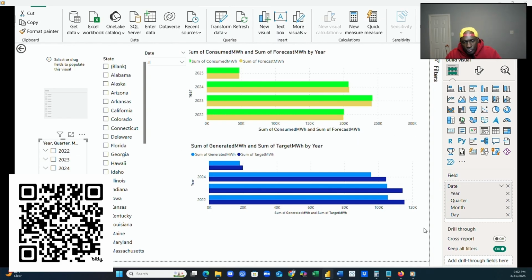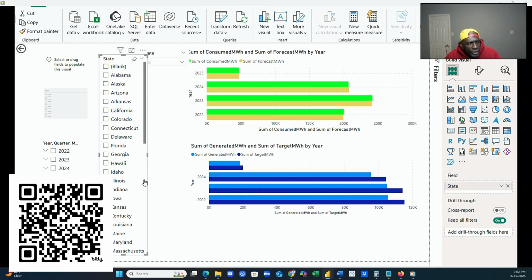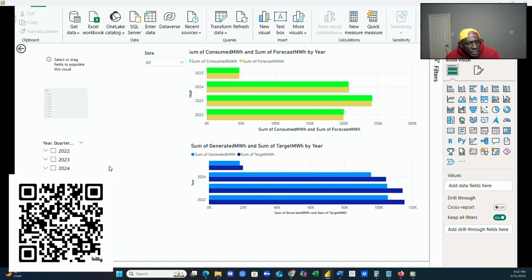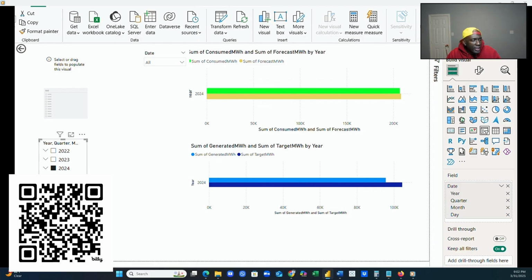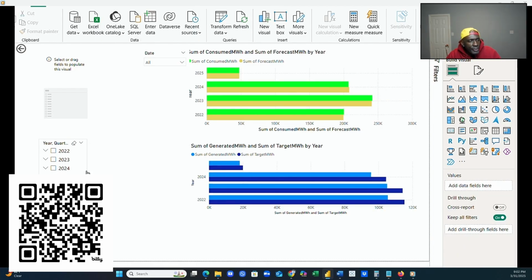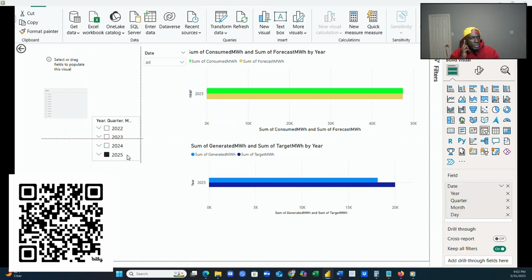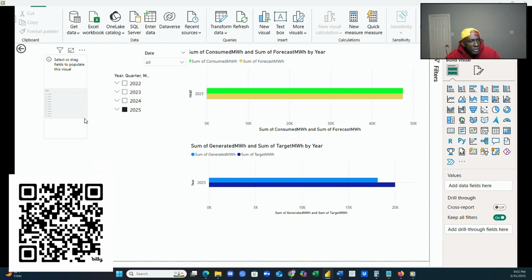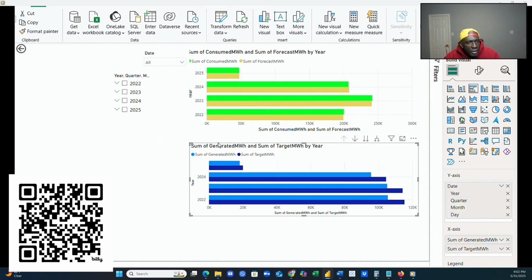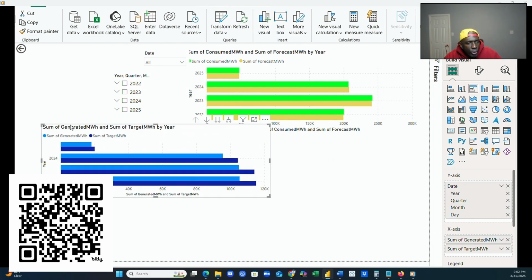So that table field, seeing exactly what is in those columns and the values in the columns, really gives you a better sense of what data is there, and what type of interactions you may want to see or should be seeing, or what type of visualizations you want to see based on the interactions you believe you should have. So now, as you can tell, we selected 2025, and that data reflected in both of those bar charts.